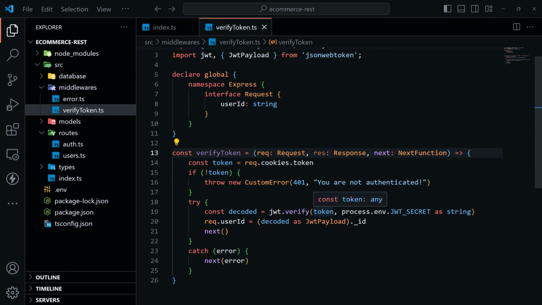Now the error is gone. So yeah, this is our verify token function.